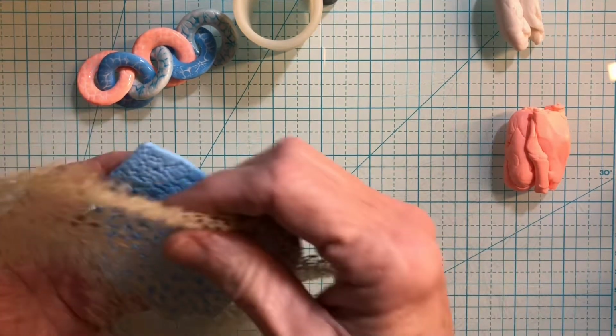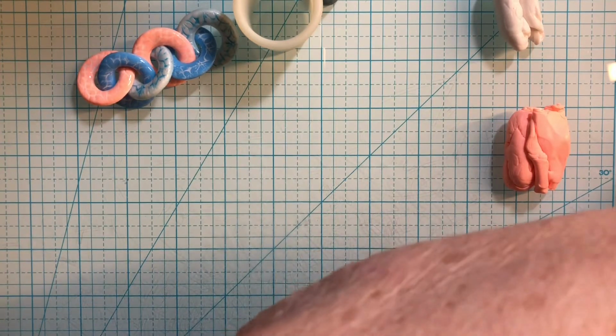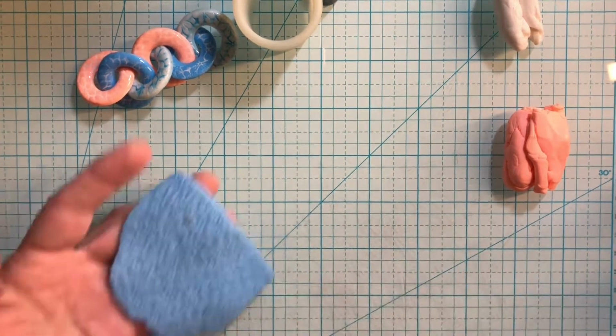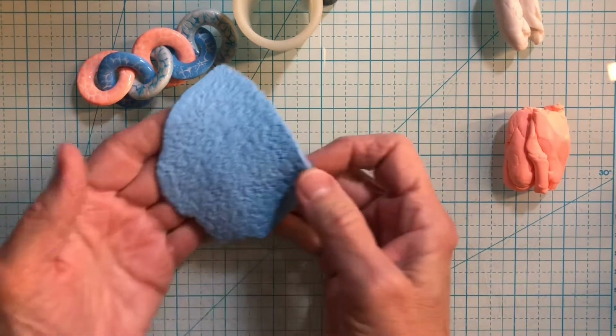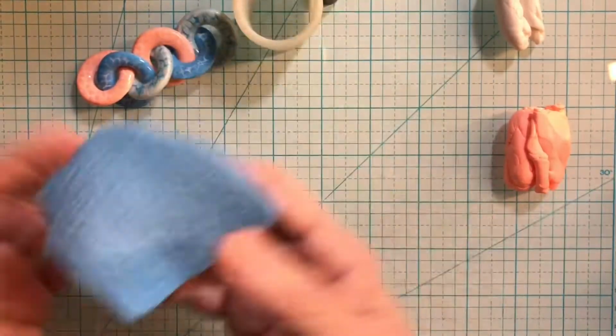Oh, I didn't get it all the way. Let me run it one more time. We'll see what happens here. Okay, that did it. This part got a double run through, but that's all right. So that's what it looks like. It's just a pretty texture. I think it is anyway.